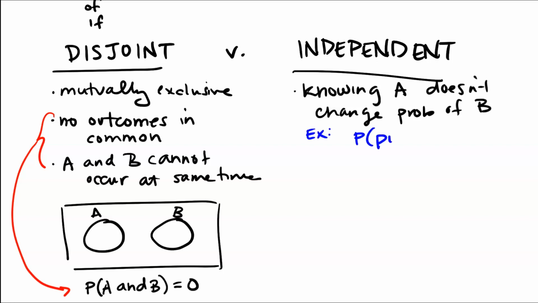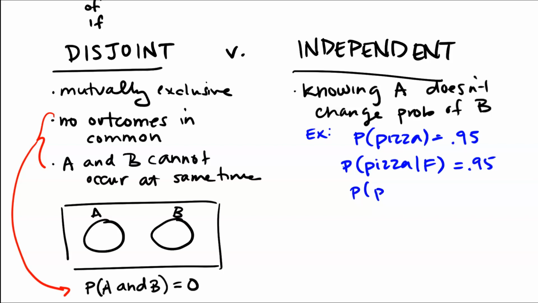The probability of liking pizza, this is just a solid 95%. Everybody loves pizza. And the probability of liking pizza for a female, still 95. For a male, also still 95. That was what that last worksheet with the English or math based on gender was really trying to hammer home. That if they're independent, these three probabilities are always going to be the same. That if I find the overall probability of pizza, it should be the same for both of my subgroups. So that's the idea of independence.